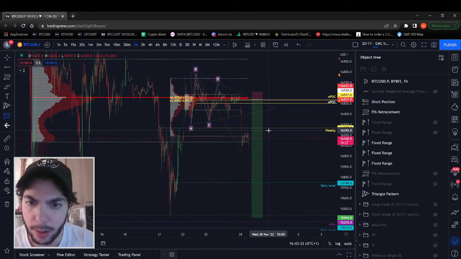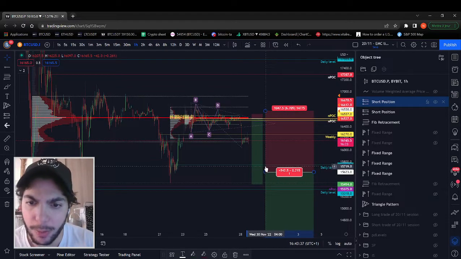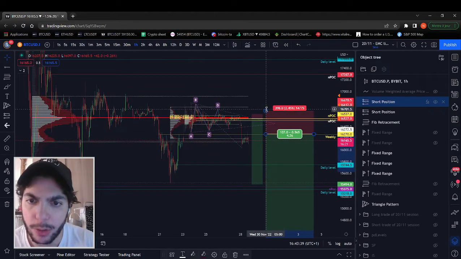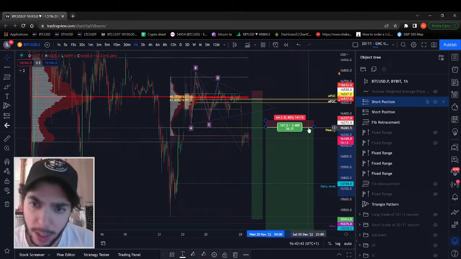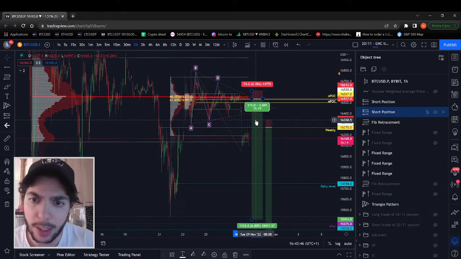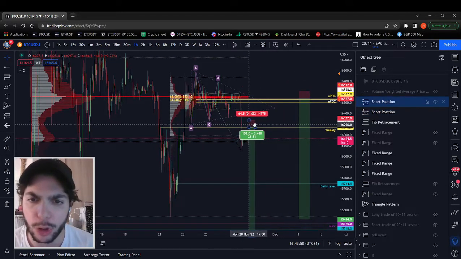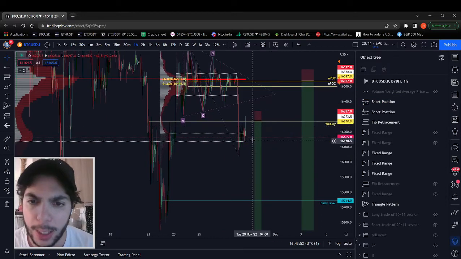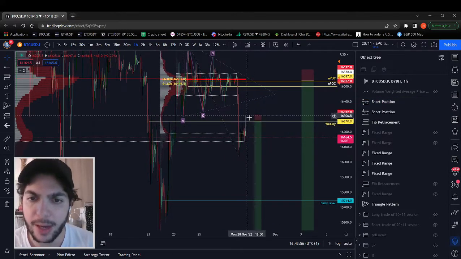Okay, entering here or here is for me, because where do you put your stop loss? You could argue that you want to put your stop loss above this wick right there. Could be working out. Let's say you're too impatient and you don't want to take this one and you want to short now because you think we're going to go lower. You could definitely put your stop loss above here. But everybody knows that your stop loss is above this.